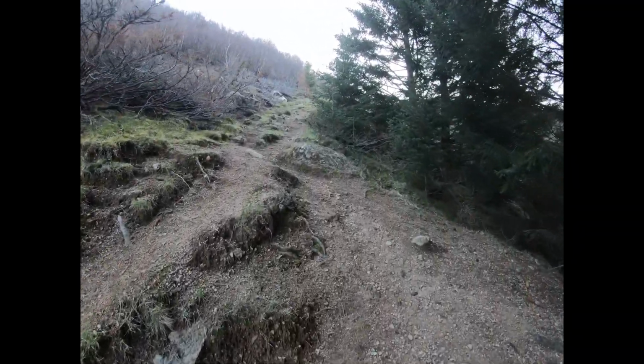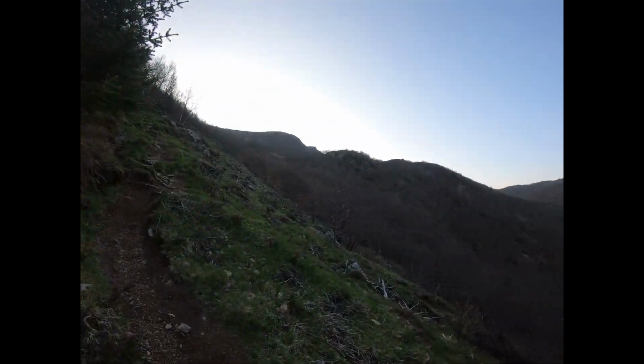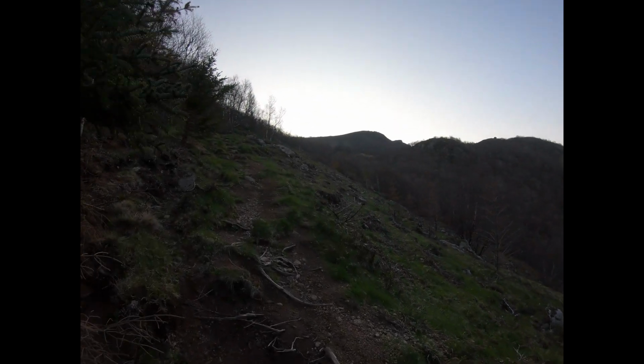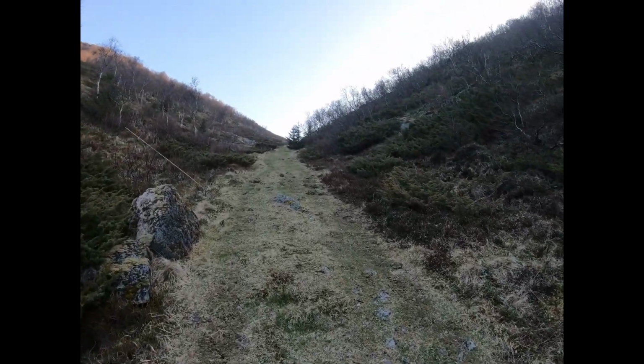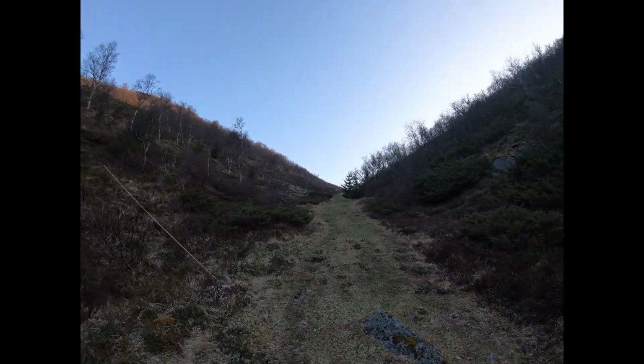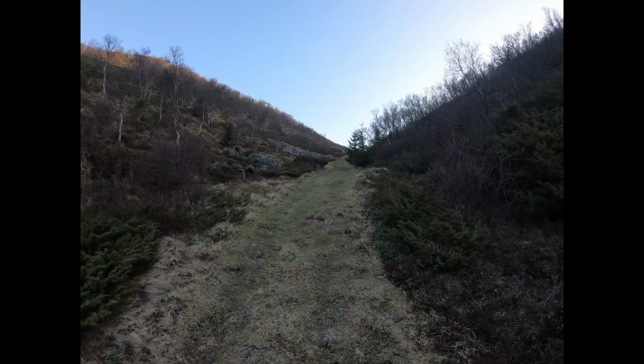You can see the path is kind of steep, and as we have been on a 3-month vacation in Asia, my shape is not quite where it normally is, so gonna put in some hard work so we get back on track. But looky here at the scenery in wonderful Hassel Island, Vesterålen, Norway. Let's go on. So onwards we go. Up and away. You can see up here the sun is starting to come up, so as you come up there it's gonna be really nice. Let's go on.